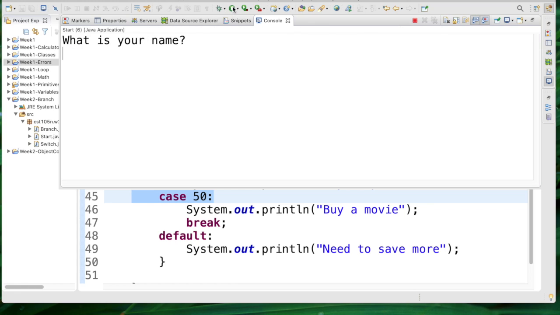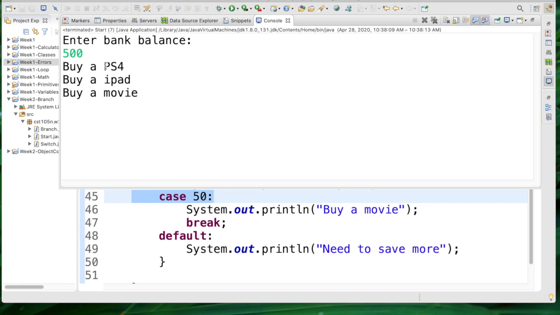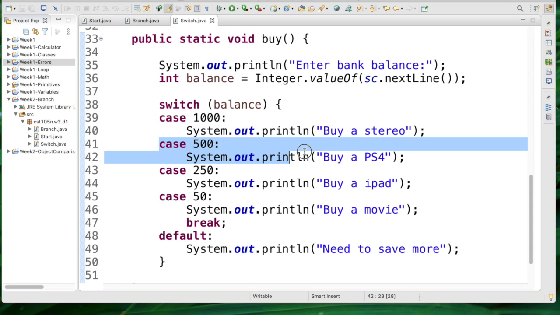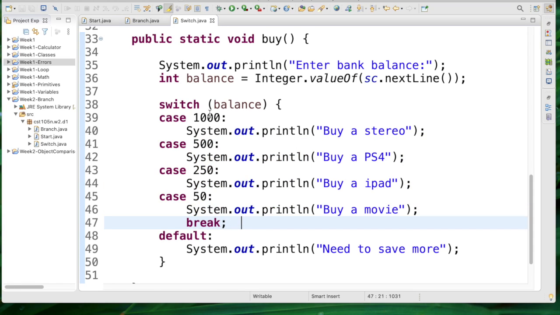And if I run it again and I put in only 500, it finds true at the PS4 line. The earlier one is not true, which means it doesn't run, but this one becomes true, and then all the rest of these are going to run until I get down to a break. So once it finds a true statement, it runs everything else until it gets a break, no matter what cases that it overrides.